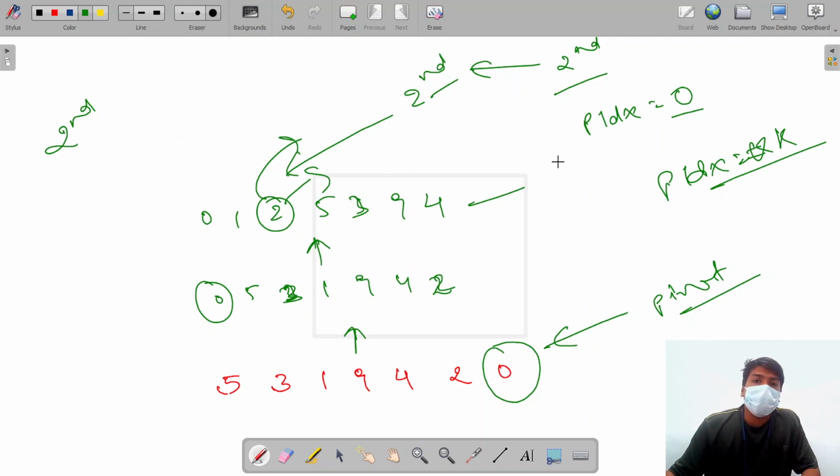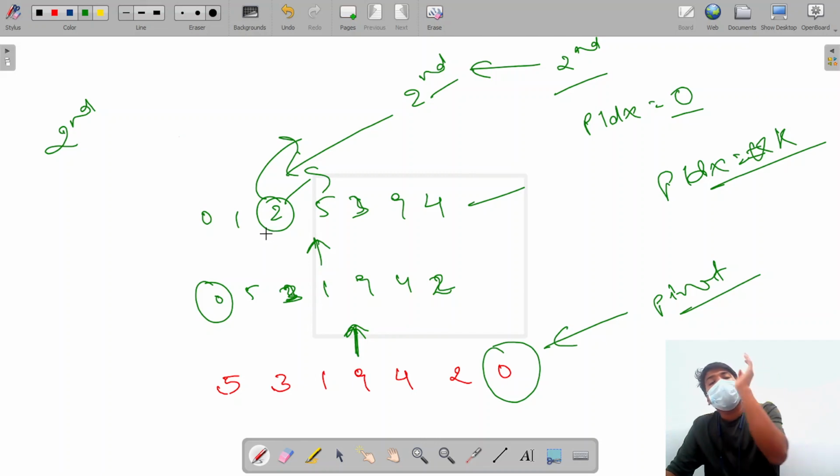Okay, so let us go towards the code. I hope you understood this one: first of all, I did the partition and took this pivot to its sorted position. Again, I checked which side I should go. I should go to the right side, because I'm at the zeroth index element in the sorted array, and the second index element can only be a greater element. So go to the right, because there are greater elements which could lie in the second index in the sorted array.